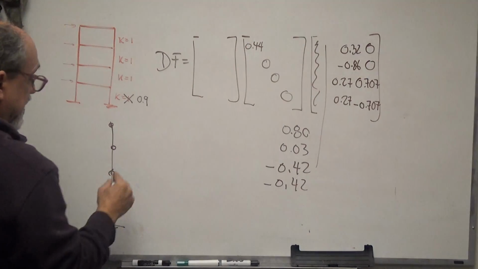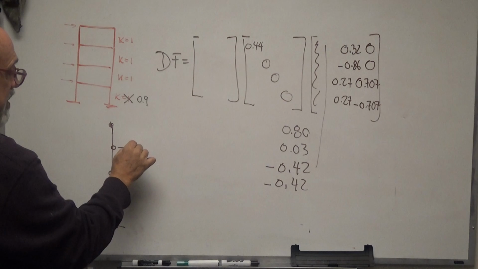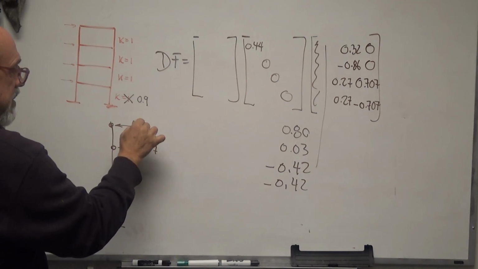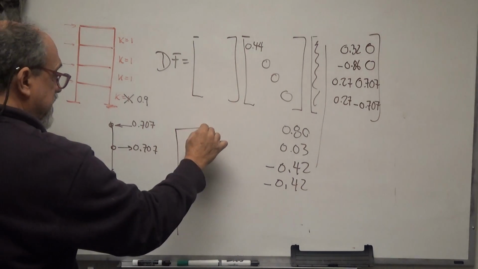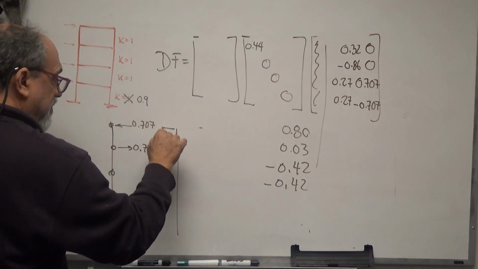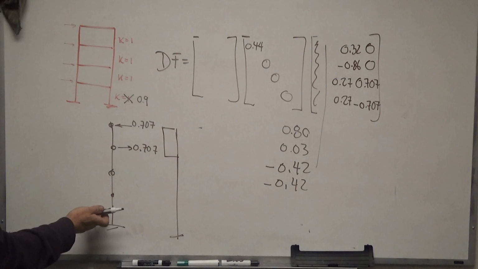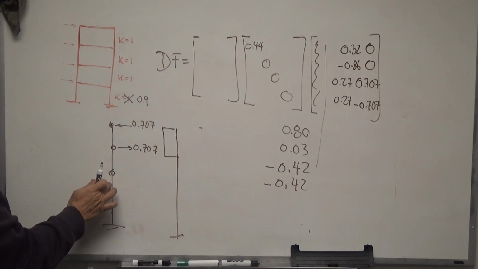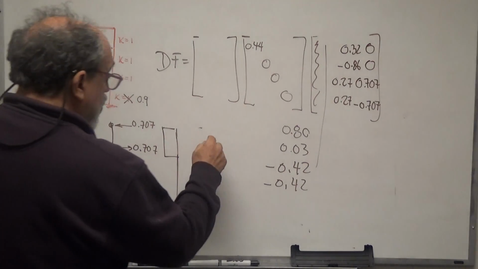So the first loading is 0 at 1, 0 at 2, 0.707 and minus 0.707. If we look at the shear plot, because this is a shear building, we get 0.707 negative, goes like that, then 0, and that's it, right? Now the damage was here on the first floor. It's correct because it's 0, but you can see that 2 and 3 also have zeros. Now we look at the next one.